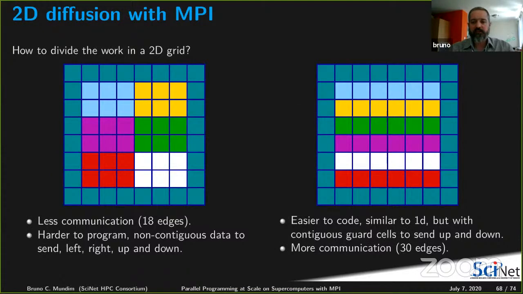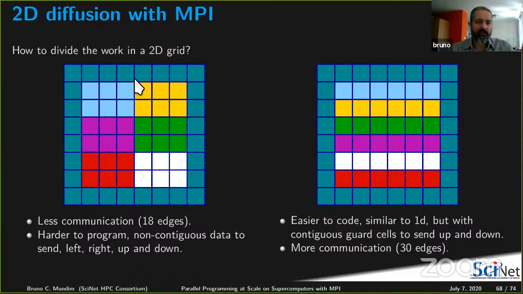Okay, we're not gonna do much of the 2D diffusion problem. I just want to re-emphasize that the way that you can decompose the domain in 2D or even in 3D is very flexible. So you could invent whatever you wanted to do. However, if you do big blocks and small blocks, you might be forcing some tasks to work harder than the others. So you want to do this in a way that makes all the tasks do the same amount of work or close to the same amount of work, right? And on top of that, you need to do it in a way that decreases the communication, right?